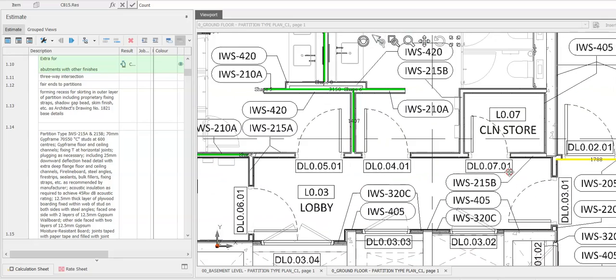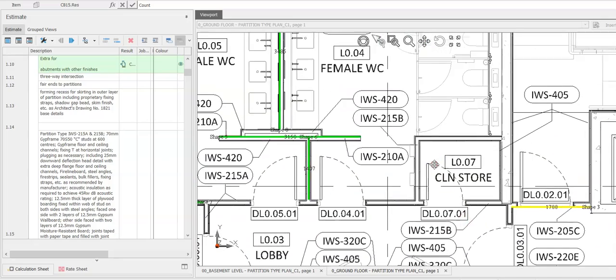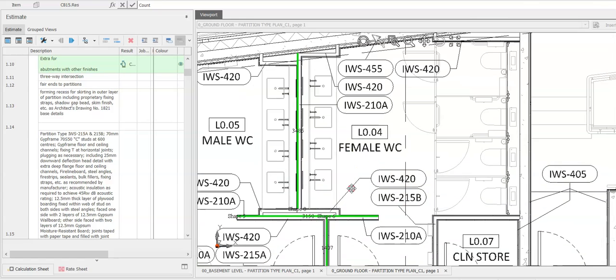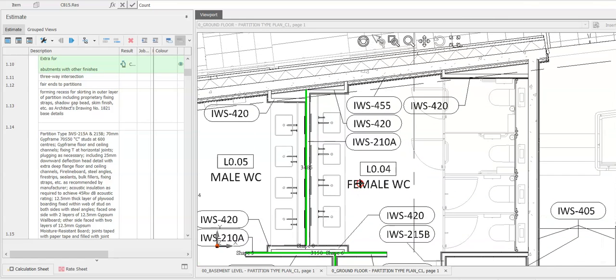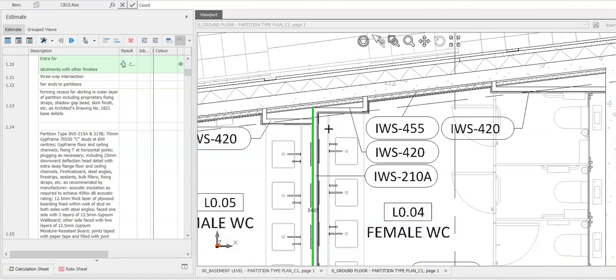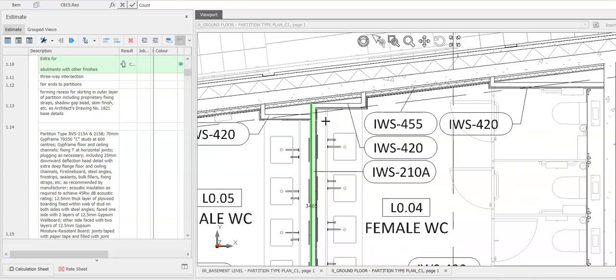Okay, so I'm just looking for other finishes. A question came in yesterday: is another stud partition type another finish? No, it's not. It's an entirely different material. It's where you're butting up against a different material, and it's only where it's exposed. So here's an example of it butting against a material where it's not exposed.